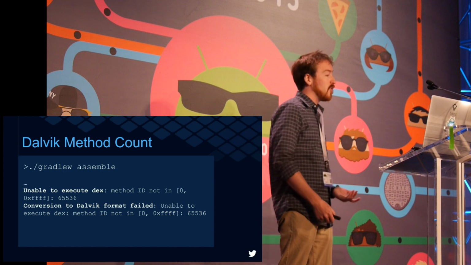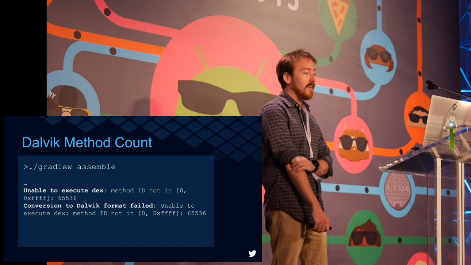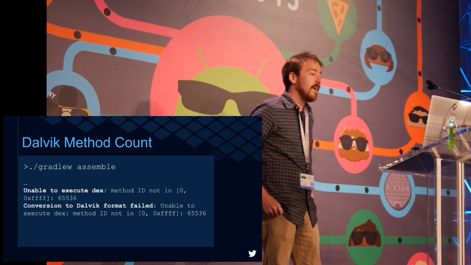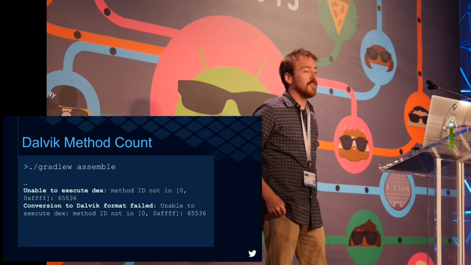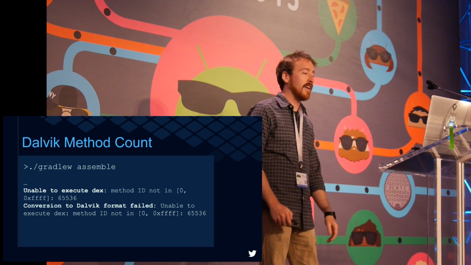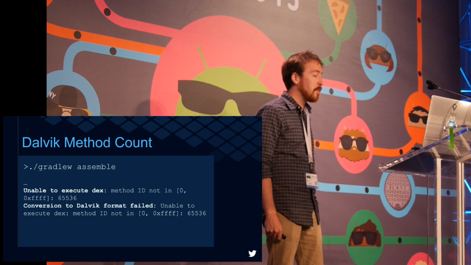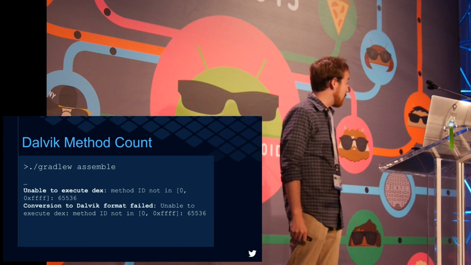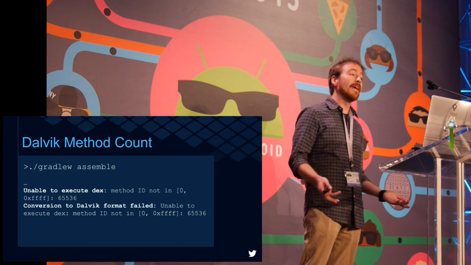For those of you who aren't familiar with this problem, it's a finite limit on the number of method invocations allowed to be referenced by a single DEX file. It surfaces when the DEX tool tries to write all these references into a certain amount of memory space that's allocated, and it fails. The developer runs into this problem oftentimes before enabling multi-DEX and seeing their build drop from 6 seconds to a minute.